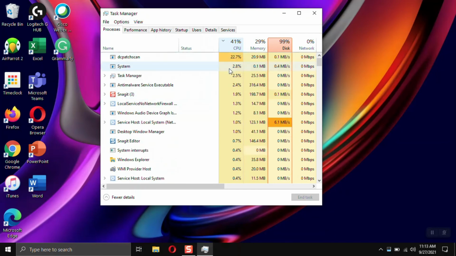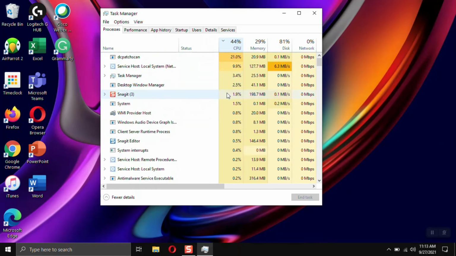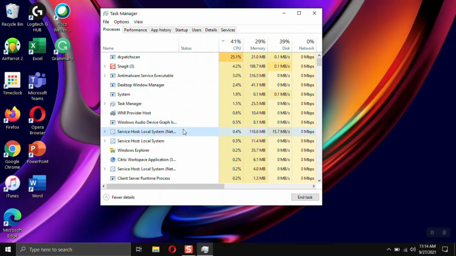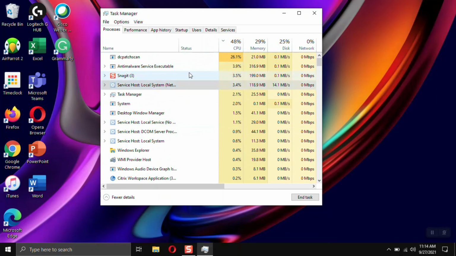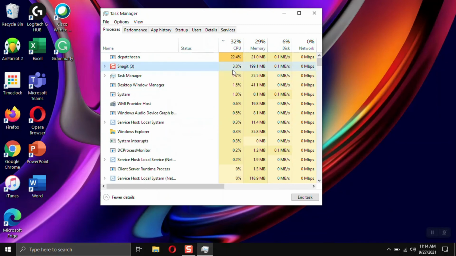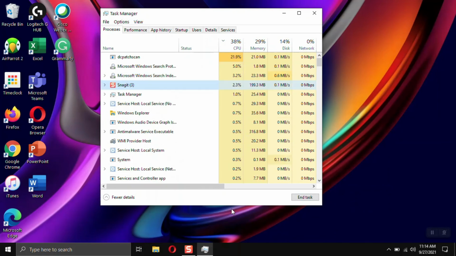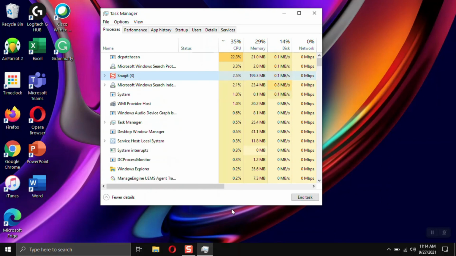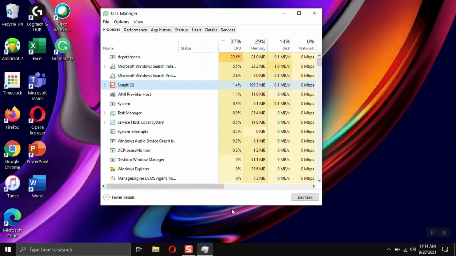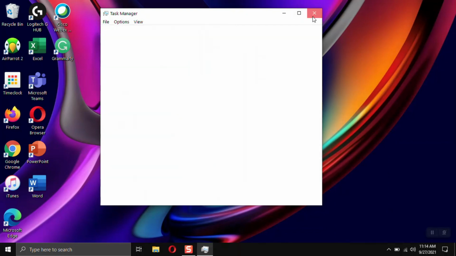And then if you find that something's not responsive, maybe you'll click on whichever one. Oops, there we go. And then you can end the task. That way it'll free up some CPU to delegate to something else. But I would only do that if something's unresponsive, as in it got hung up in a process. So that's how you do it on your Windows 10 PC. And now on to the Mac.